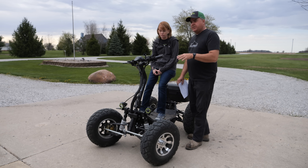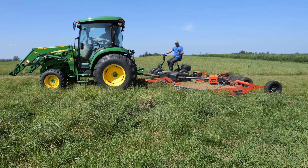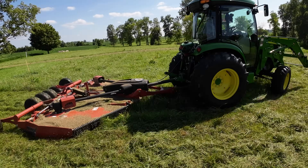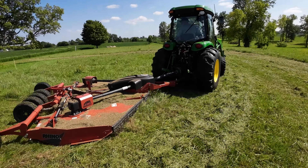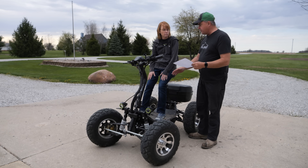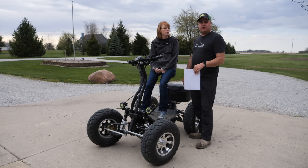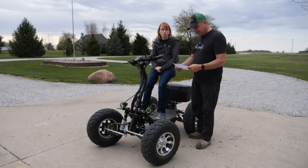This one has good suspension — if you're not going too fast you hardly notice any bumps. It's independent suspension on all four wheels. I'm wondering if we could run the tires with a little less pressure to get it even softer. The max payload — operator plus anything you take along — is 440 pounds, so we can both ride.